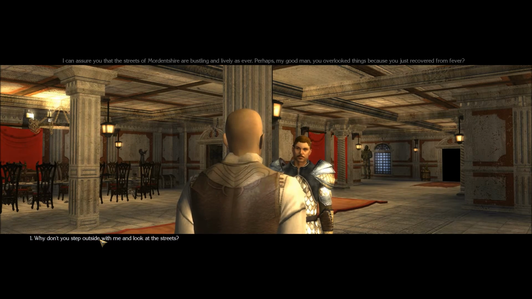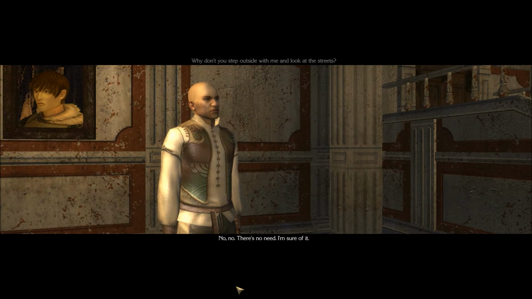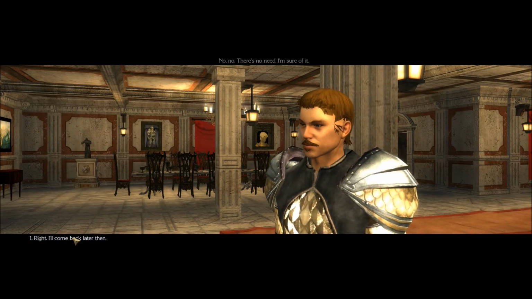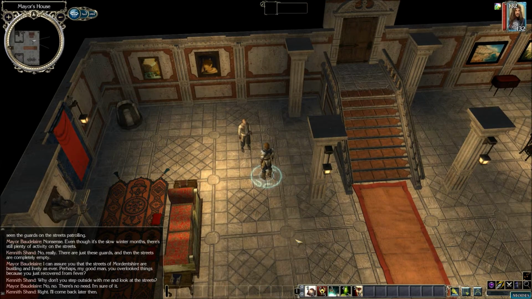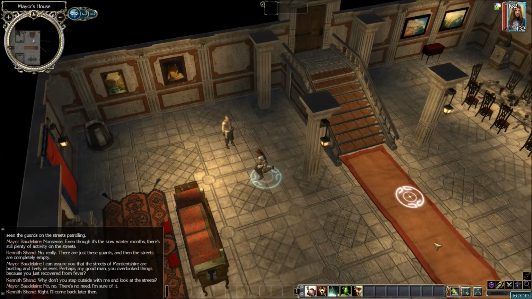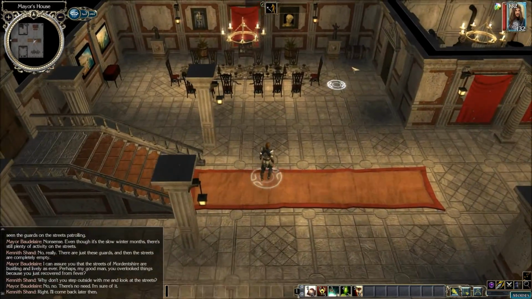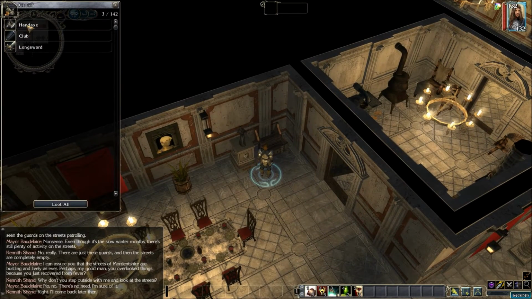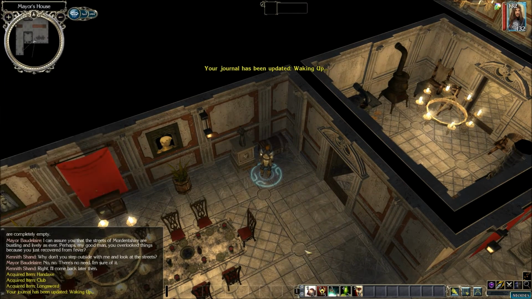Why don't you step outside with me and look in the streets? No, there's no need. I'm sure of it. Alright, I'll be back later then. Alright, something's fishy with that guy. Well, let's go check in his chest, see if there's any more of our gear in here. Yeah, there we go. That's the stuff we had picked up earlier.